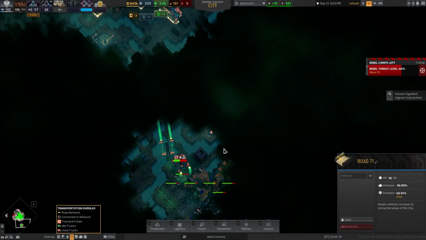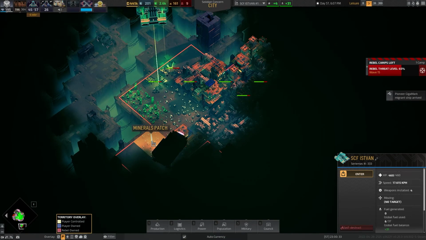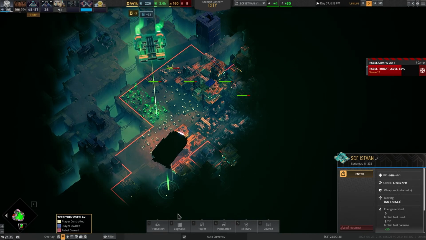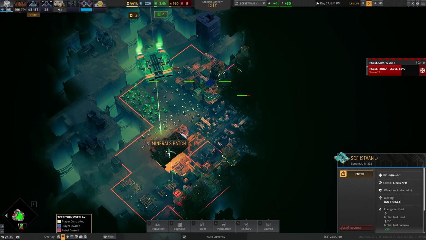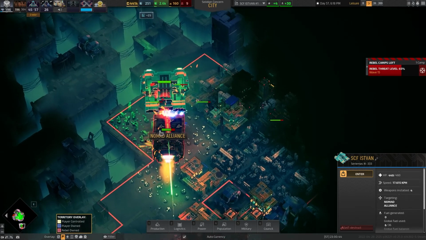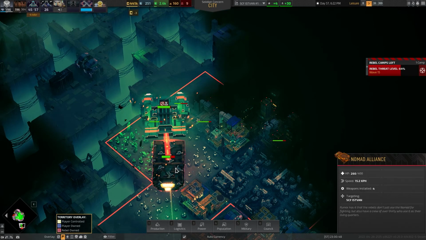Yeah, just head on over to that shipyard there. Night falls. And an equally weak ship arrives to take on the Nomad Alliance. And they get off the first shot. And right away, some employees are no longer working on things.